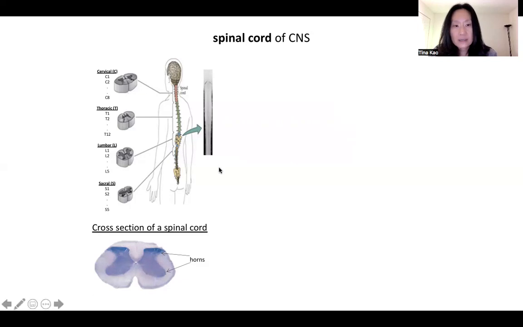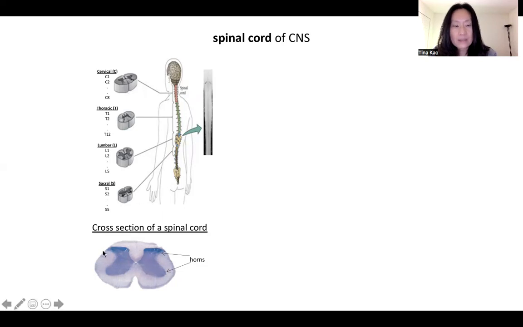And I took microscopic pictures of it. This is the brain, this is the spinal cord. And what you see here, the spinal cord, it's not divided, right? It's an entire entity, but if you were to chop the spinal cord at the different segments, you'll see that the spinal cord has this dark matter, gray matter, white matter, which we'll talk about in a second.